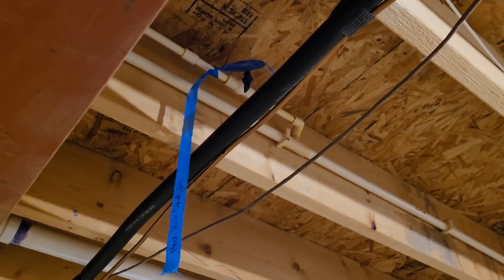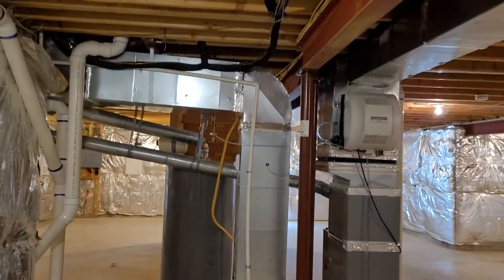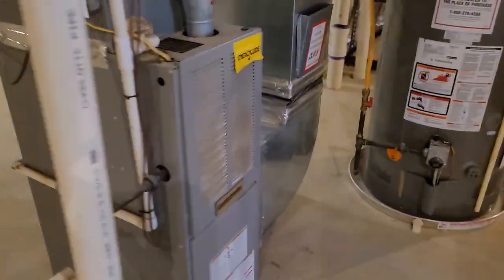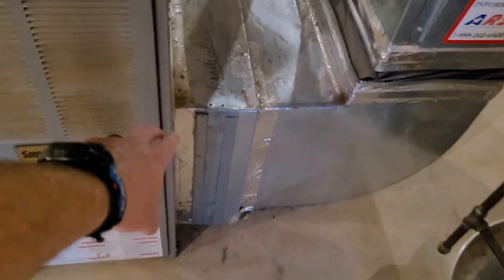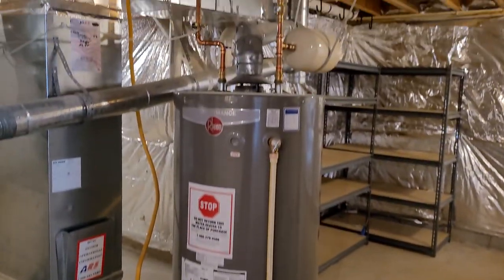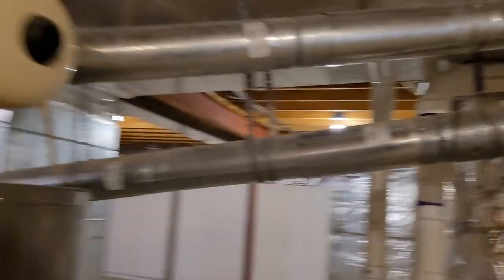Right here is going to be the rear hose bib shut off. Again, currently turned off — feel free to turn it back on, but make sure to turn it back off before we get freezing temperatures. Walls over here look good, and right over here is going to be the HVAC system — it is working and operational. The air filter for the downstairs unit is right here behind this panel; just pull up on the metal panel and it slides right up. You'll need to replace it about every three months. Hot water heater is right here — please don't lean anything up against the hot water heater or the HVAC system; just give them both a little bit of room.